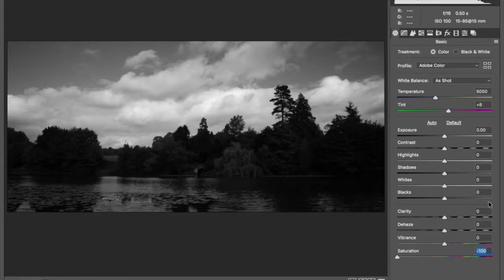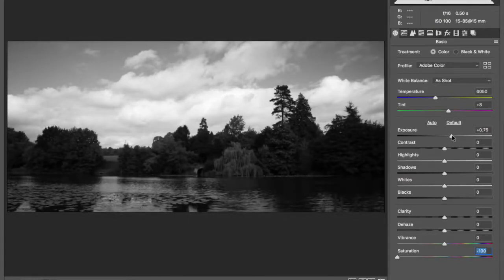Then you need to start thinking, and this is obviously going to be subjective to every single picture because it's up to you, but what you're going to do is play with your exposure, your contrast, your highlights, your shadows, your whites and your blacks so that you can sort of pull sections out of it. So for my image, it's a little bit underexposed, so I need to increase the exposure.